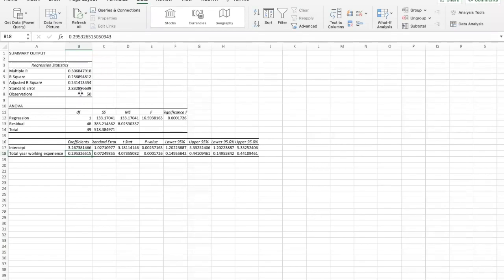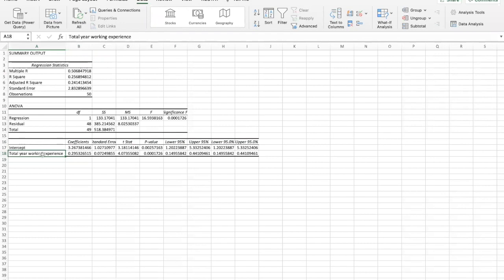So this is the table generated by Excel showing the linear regression. You will see it includes the summary output for the regression statistics, ANOVA, and this is the most important table you should refer to for our regression. You will see here we have the intercept, and also this one will be our X variable.